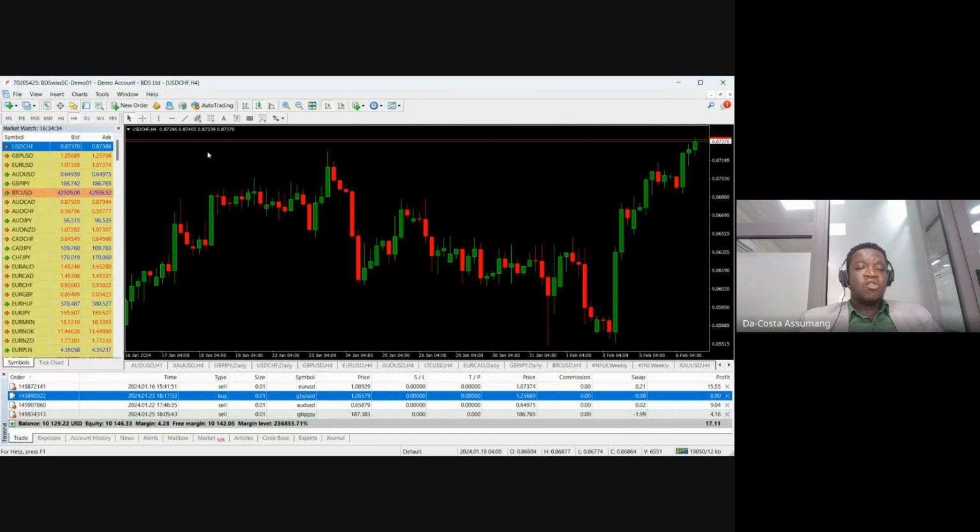Now, on the mobile phone too, there's a way to do it. Like I said, maybe if you're not able to tackle it in this video, I'm using this so that you can have a very good visual representation and then understand it better. But you can just go on YouTube and search how to set or customize MT4 charts on phone, maybe iPhone or Android. You see it's the same process. Okay.